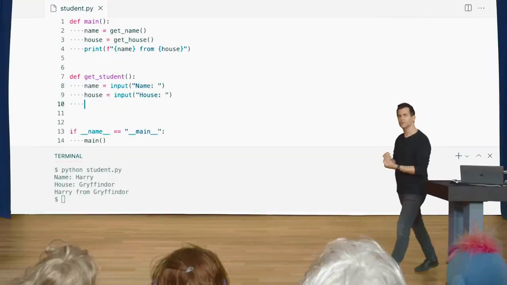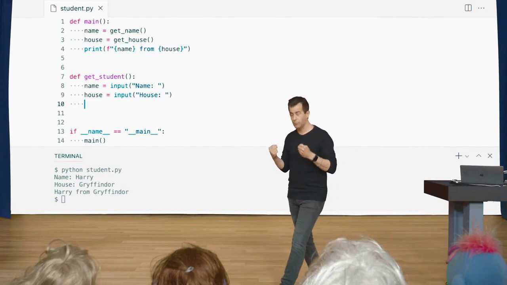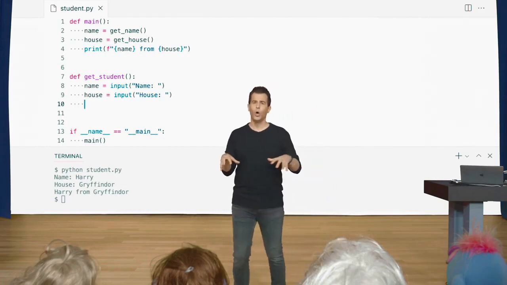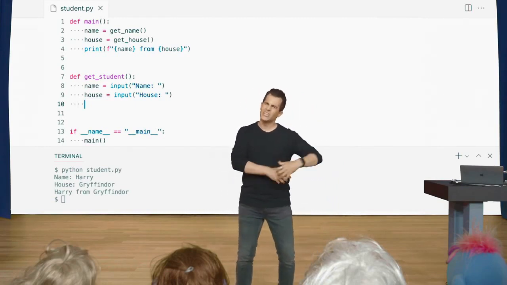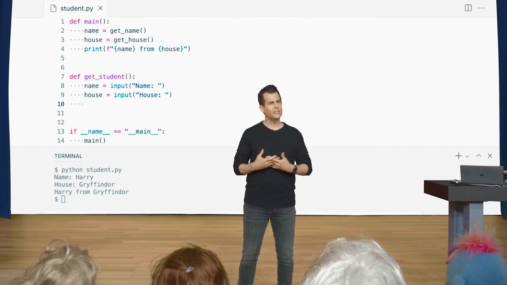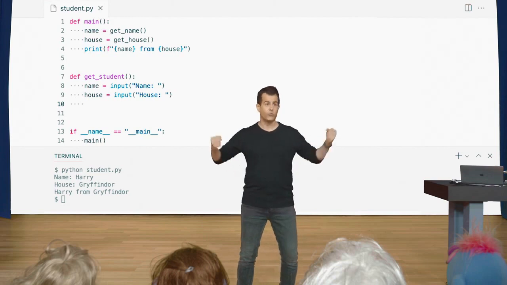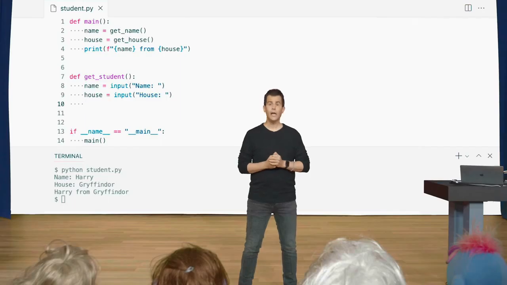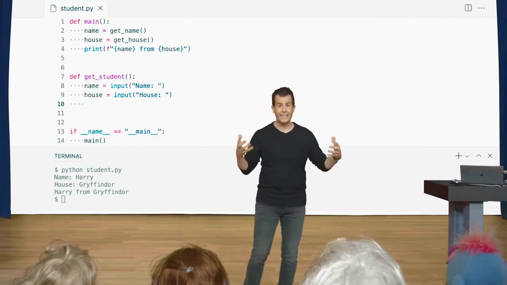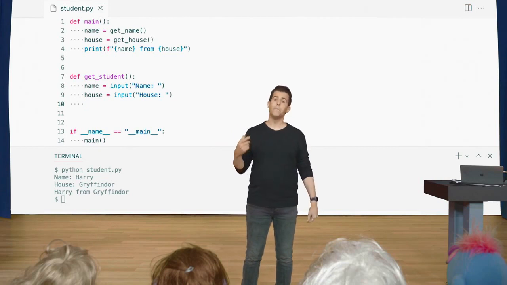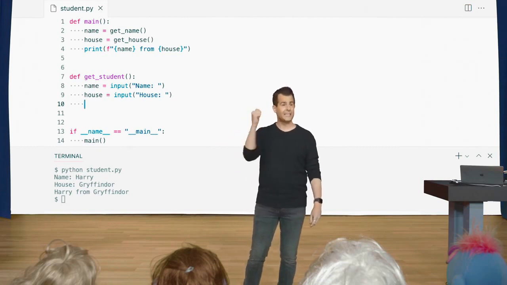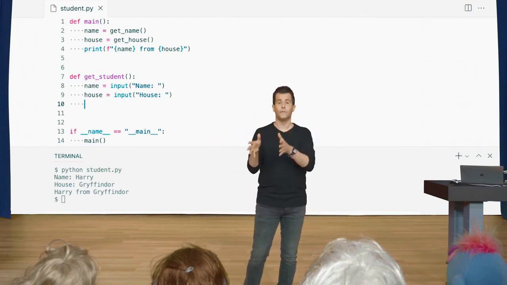So any suggestions for how we can perhaps solve this problem that I just created for myself, whereby I want to return really a student, but I currently have a name variable and a house variable? I'd minimally like to return both of those. I believe that we can return a dictionary, include the name and the house. Yeah, so we absolutely could return a dictionary, a dict object in Python, whereby maybe one key is name, one key is house, and the values thereof are exactly the values of these variables.